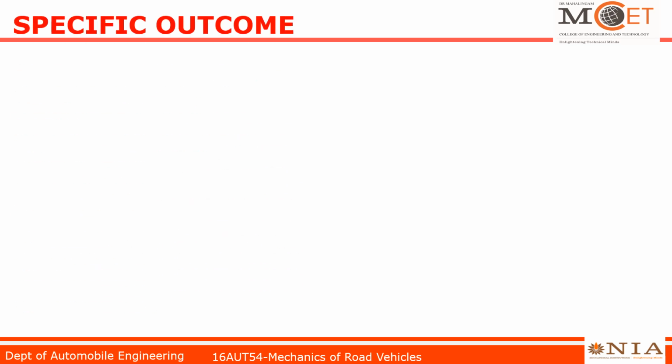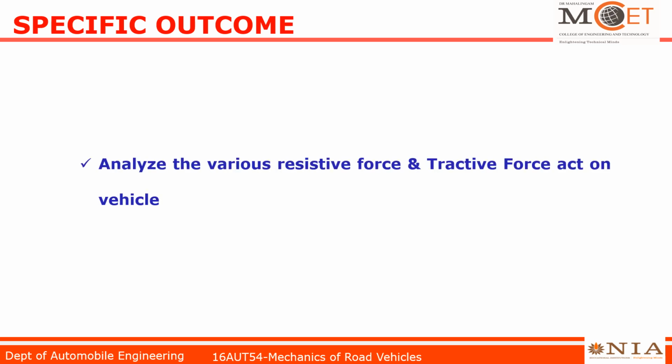Our specific outcomes, what we are going to learn here are: determine the power required to propel the vehicle. How much power is actually required to propel the vehicle in the desired direction. We have to calculate the amount of power, the amount of torque, and also the force required to propel the vehicle.